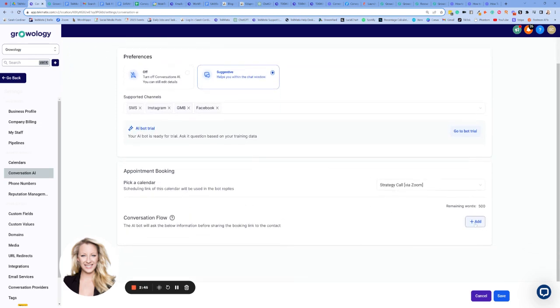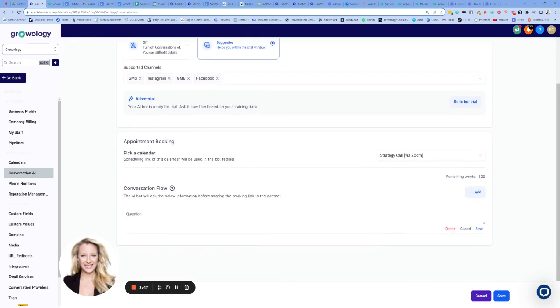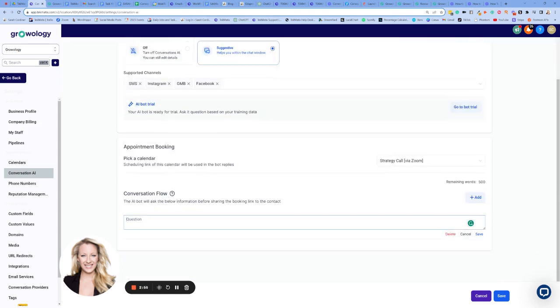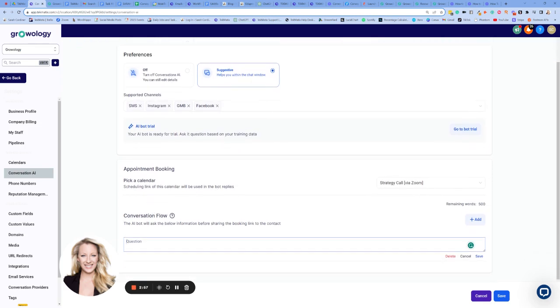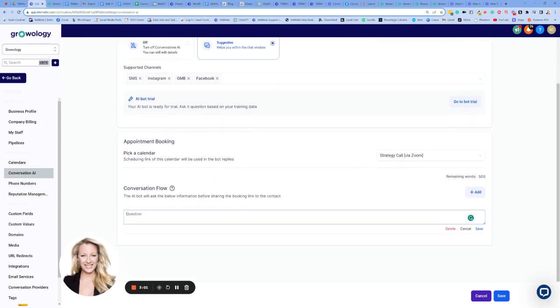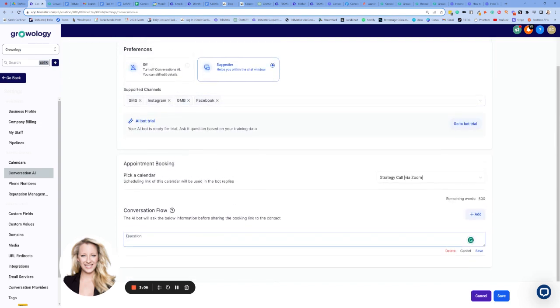The next thing you might want to do is add in some frequently asked questions. So this is where you might want to ask something like, Kim, for instance, provides funding for people. She helps people get funding for their businesses. So she might want to say, have you ever had funding before? Have you worked with us before? What's the best email address for us to contact you on? I like asking, what's the best email for us to contact you on?